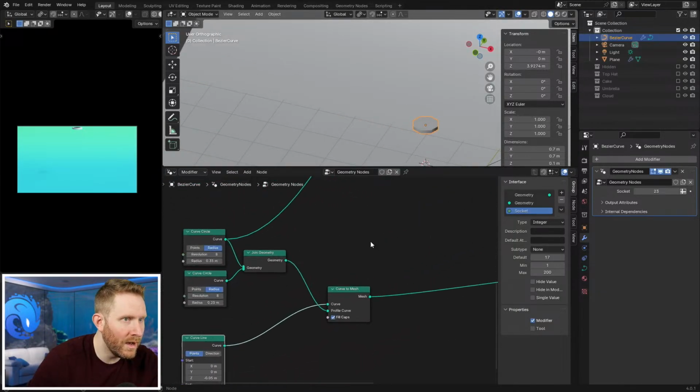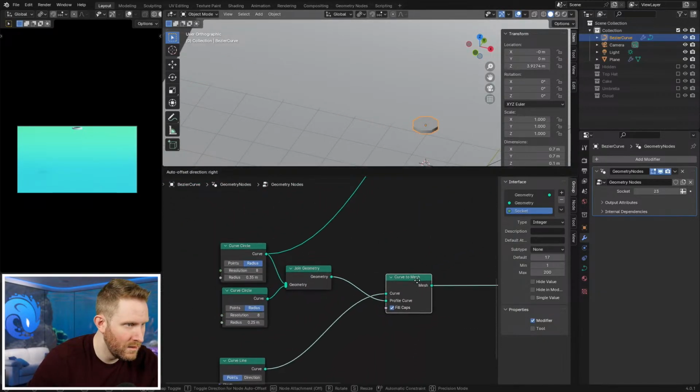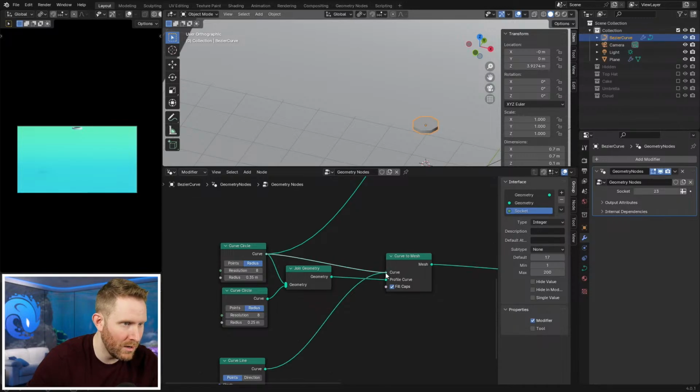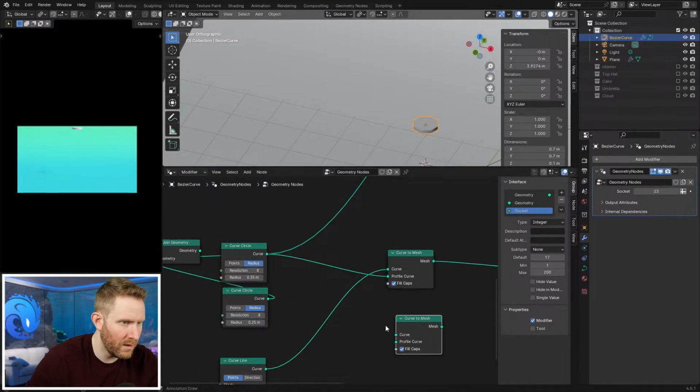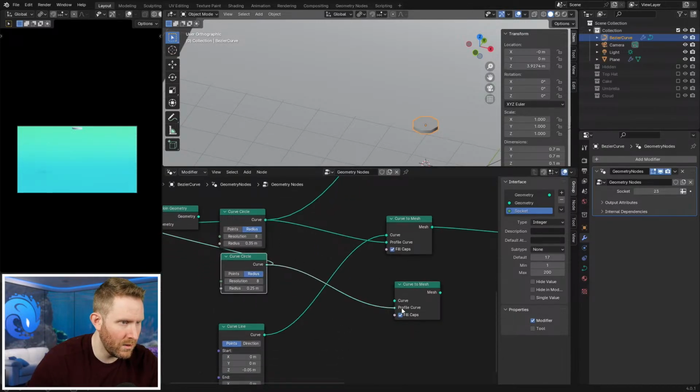So we can do a curve to mesh on this one, and then do a curve to mesh on this one.